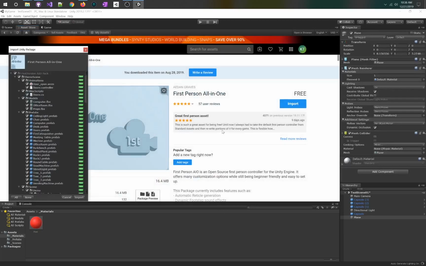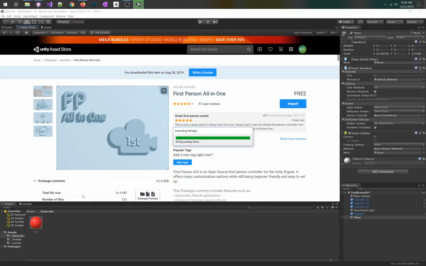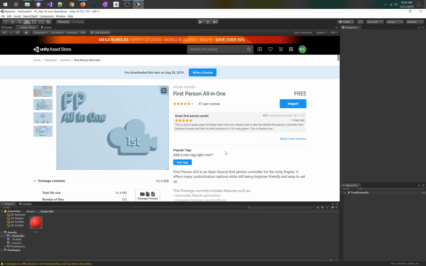All right. Once you hit import and it does its unpacking, you'll see all the files. If you've already imported it into your project and this is just an update, you'll see which ones are new or not. But we want to import everything, so we're going to hit import. I'm going to reload the scene that it's asking me to reload. That's totally fine.